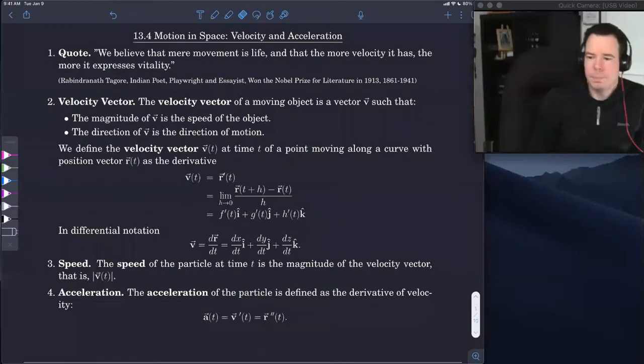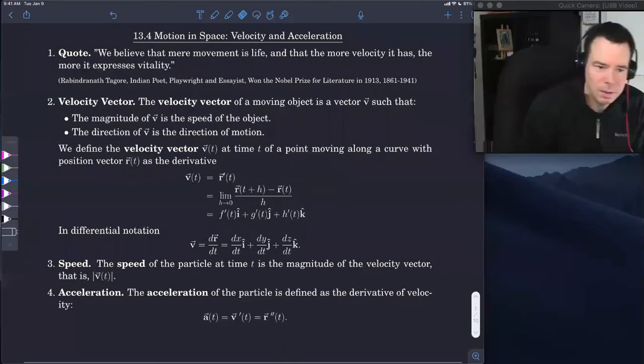What we're going to do today is get into section 13.4, which is motion in space. So this is space curves. We're now thinking of these parameterized curves as the position that a particle is obtaining at a particular time. And so we can think of these parameterized curves as the trajectory or the path of motion for a particle. And now with the notion of a derivative and a second derivative, we can talk about velocity and acceleration.